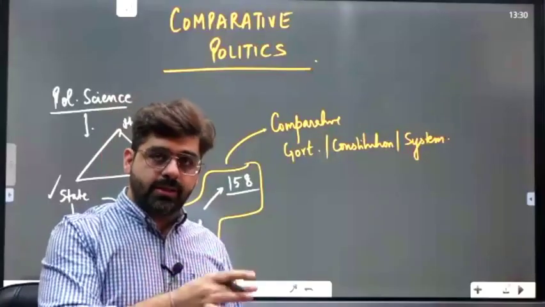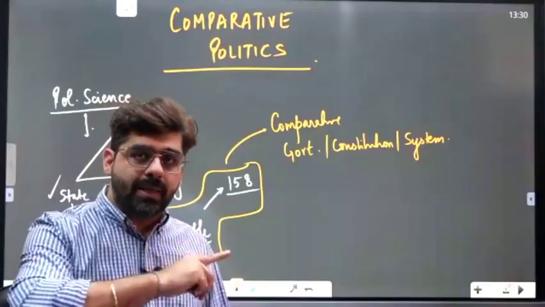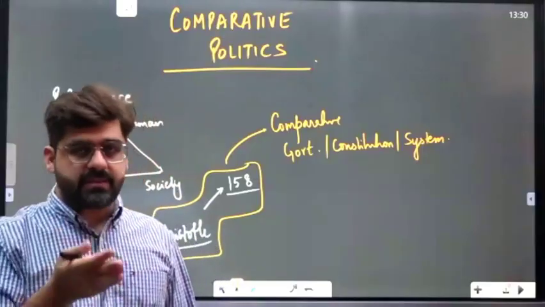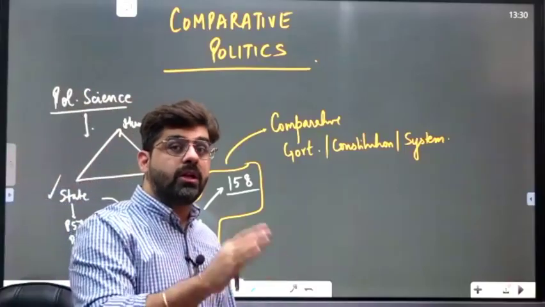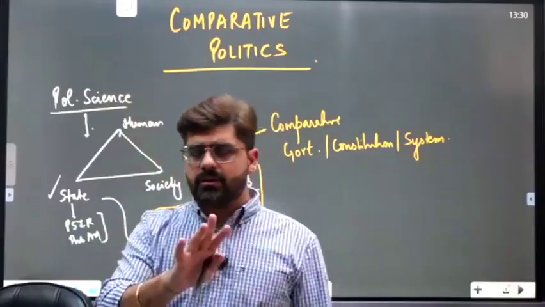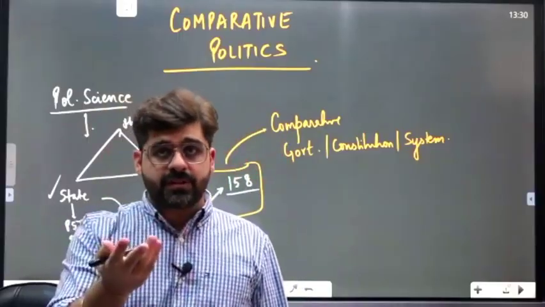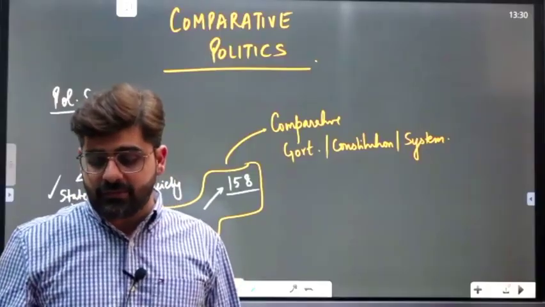He is trying to understand what are the causes of revolution, and for that what he is doing is he's comparing the systems. Why some systems are more stable, why the revolutions happen, what are the causes of revolution, what are the general causes, what are the particular causes. We have done all those things. What's the conception of justice? When there is a sense of injustice, there will be revolution.